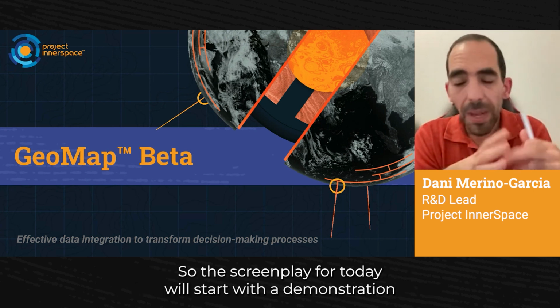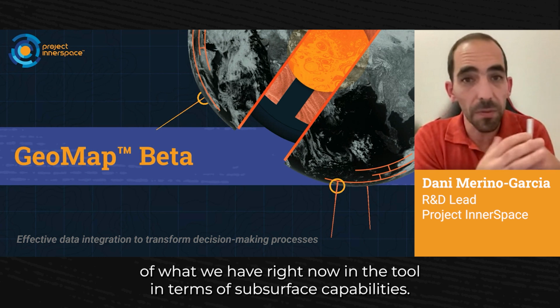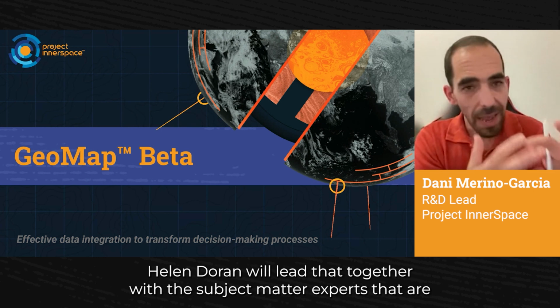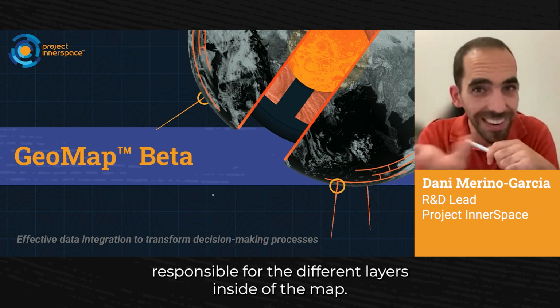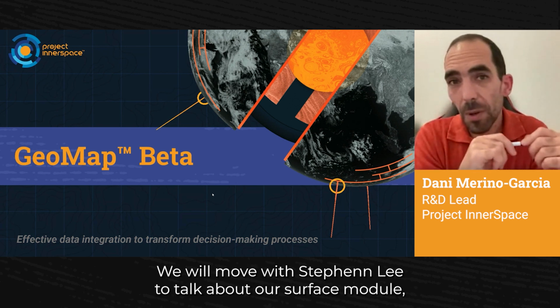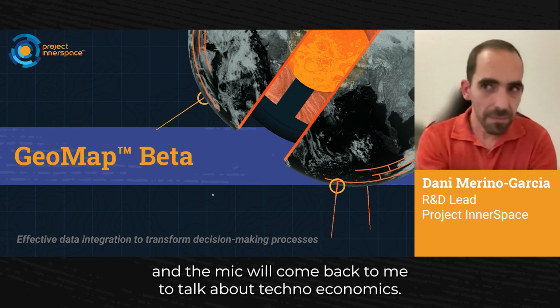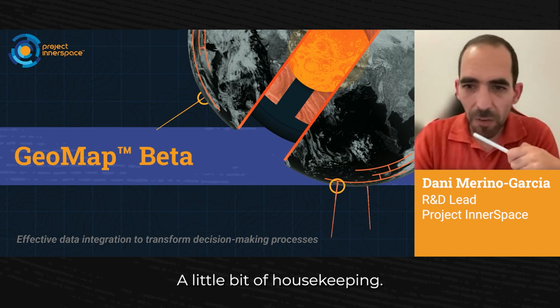So the screenplay for today will start with a demonstration of what we have right now in the tool in terms of subsurface capabilities. Helen Doran will lead that together with the subject matter experts that are responsible for the different layers inside of the map. We will move with Stephen Lee to talk about our surface model, and the mic will come back to me to talk about techno-economics.